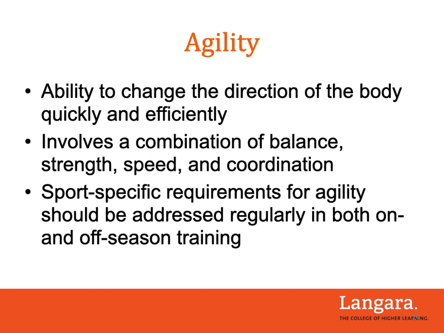So if we look at what agility is, it's the ability to change the direction of the body quickly and efficiently. It involves a combination of balance, strength, speed, and coordination. And the sport-specific requirements for agility should be addressed regularly in both on and off-season training for athletes. A lot of the times, we have very sport-specific agility work. If you're a soccer player, you're going to have to be able to change direction quickly from running forward to backwards or side to side. And so you want to train that.